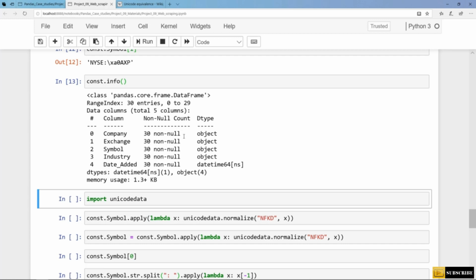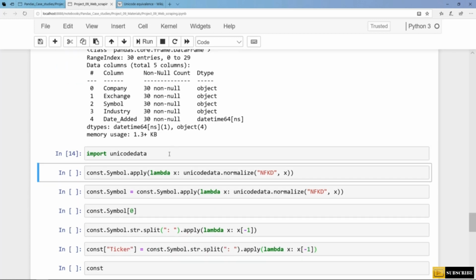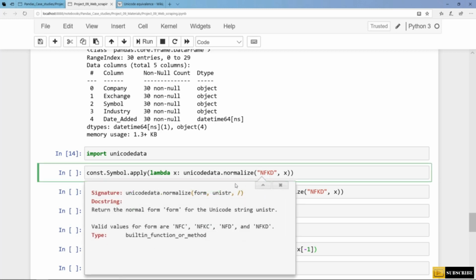And let's import the Unicode data. And now we have to encode or normalize each and every element in the symbol column. So first of all, we use the apply method and create a lambda function. And we pass each and every element to the method unicodedata.normalize.